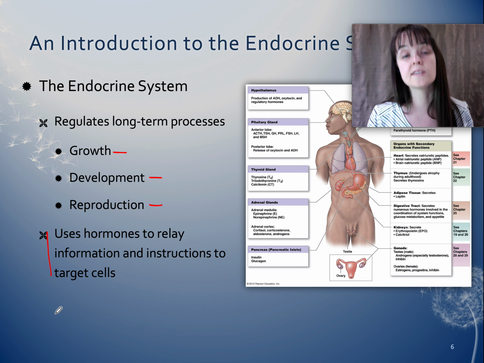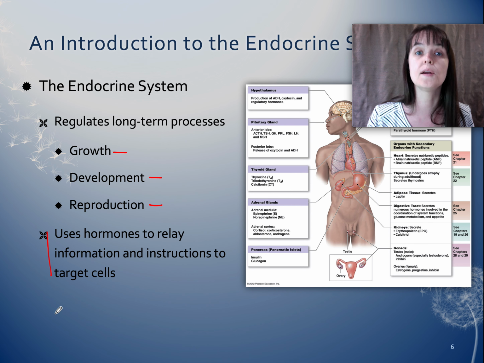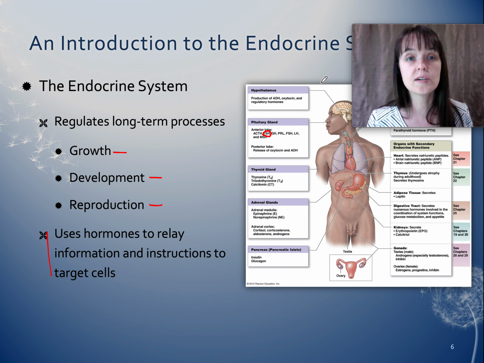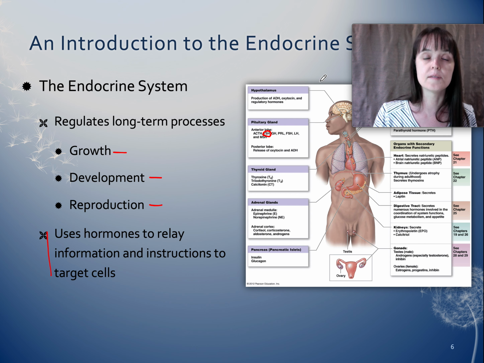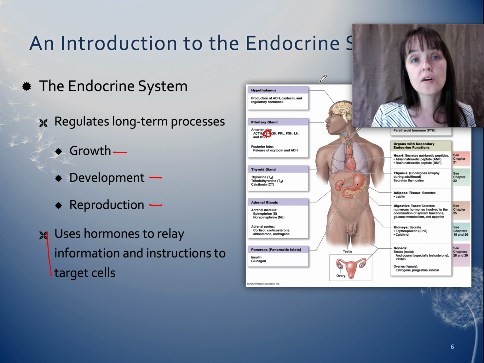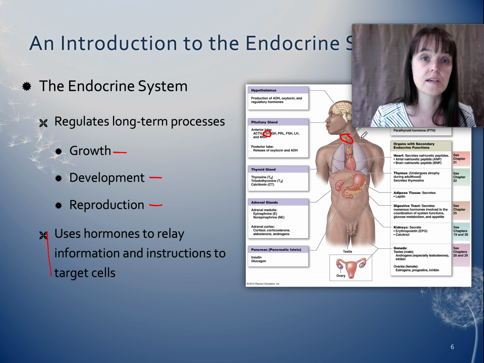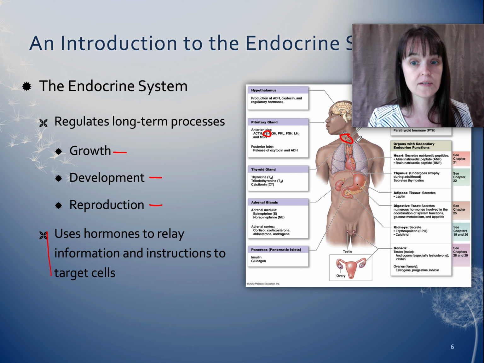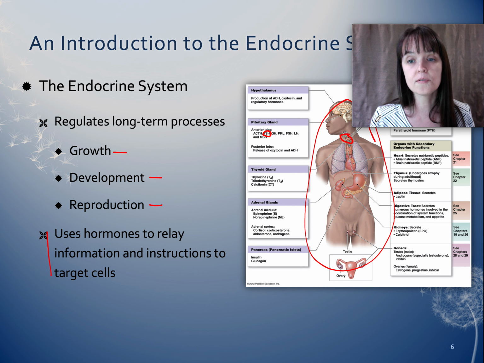Okay, now we are talking about target cells. Target cells are any cell that has a receptor for that hormone. So we talked about TSH. TSH is thyroid stimulating hormone. It causes the thyroid to both make and release the thyroid hormones. And so the target cells for TSH are only in the thyroid because only thyroid cells can make thyroid hormone. Thyroid hormone target cells are located all throughout the body.